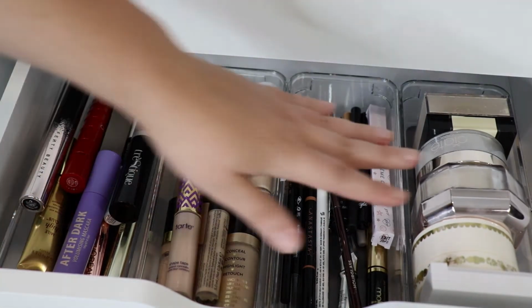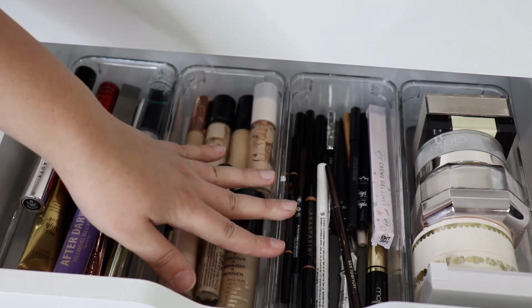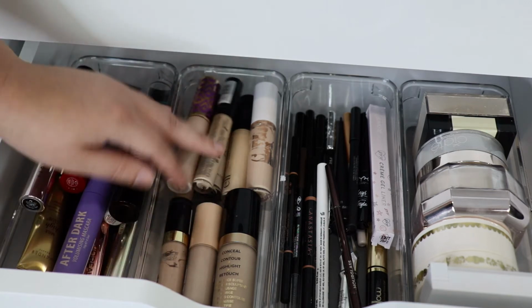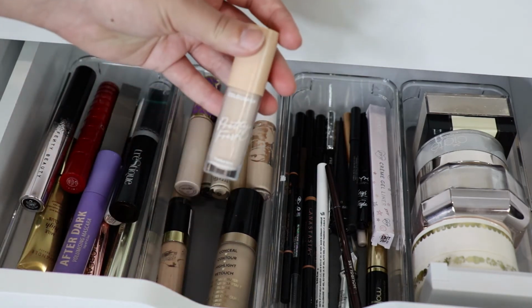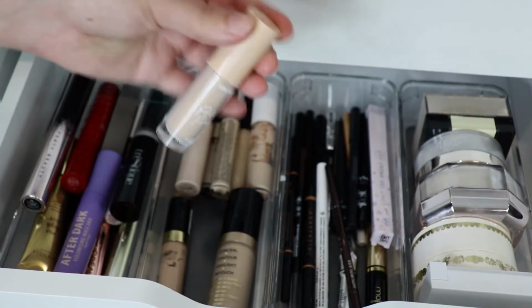So, I'm not going to change setting powders because I'm trying to use up the one I'm using right now. I'm not going to change brow products either. I will change up my concealer for this month, and I'm going to pull this ColourPop Pretty Fresh Hyaluronic Concealer here.